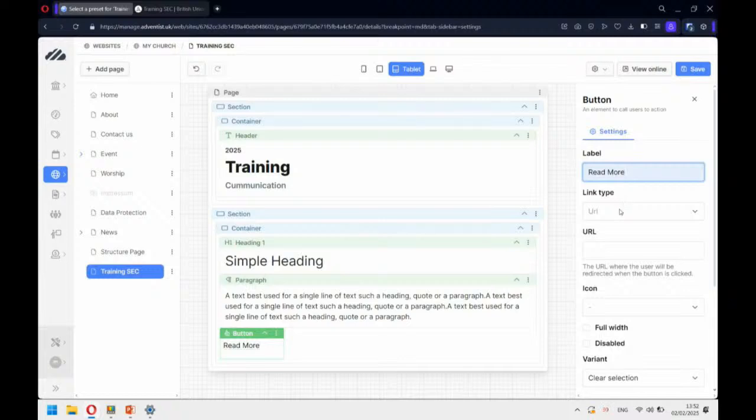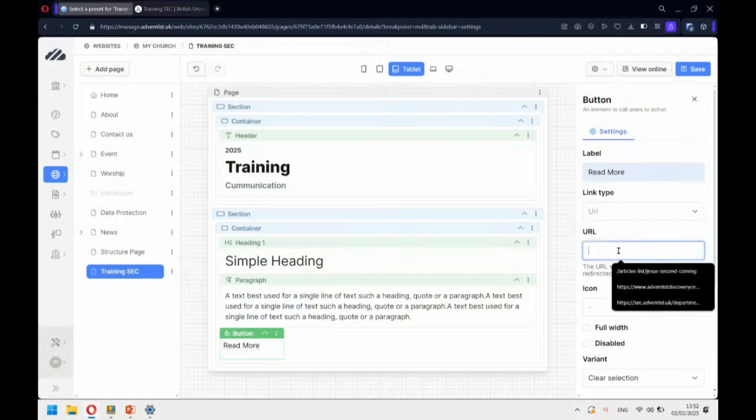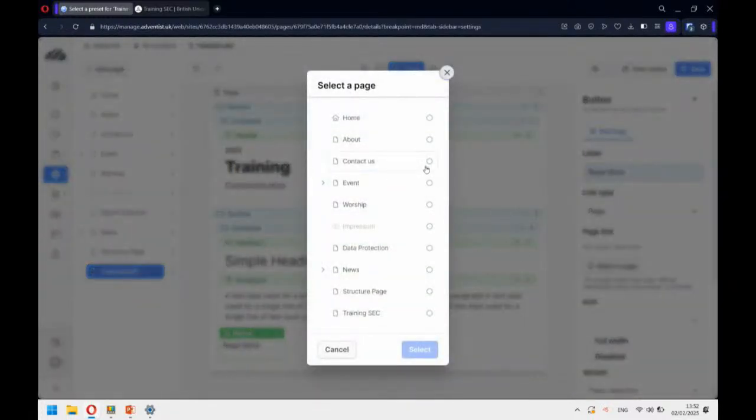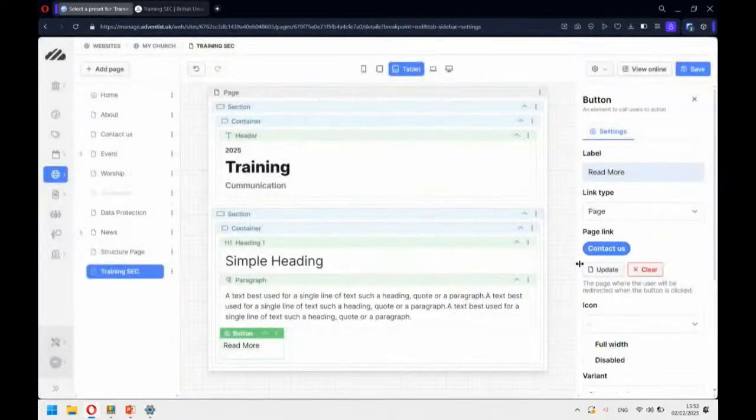The button can work either as a link that I type here, bbc.com for example, or I can link a page that is already on the website. I can select the page and choose from here, for example, contact us, select, or I can choose a file.